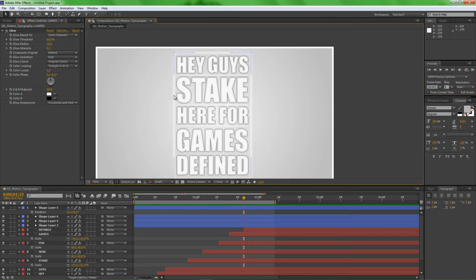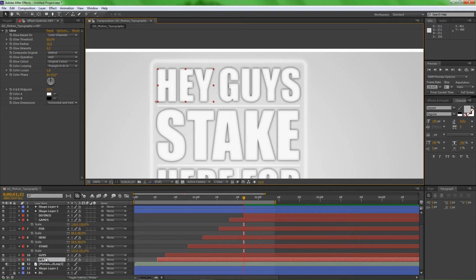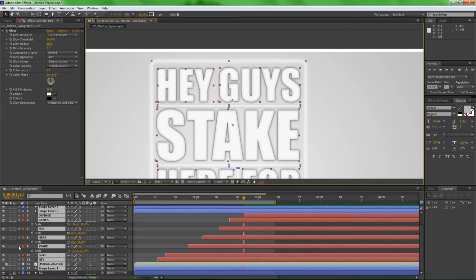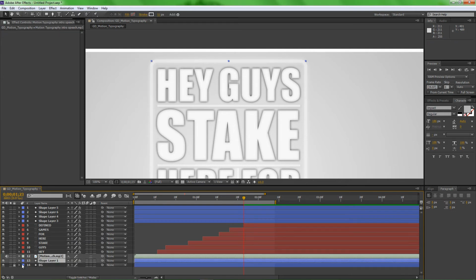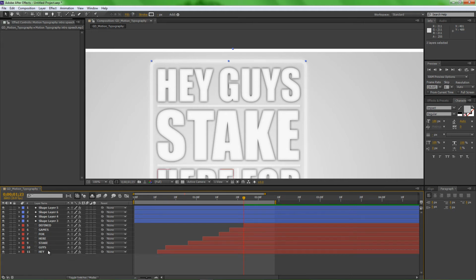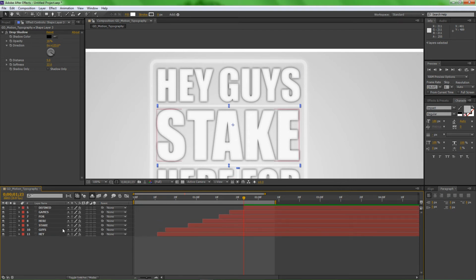So we want these two to drop down. Let's just collapse everything first. We don't want to see these three in the timeline anymore, so if we select them all, click the button next to it and then click hide all layers, that will hide the layers from the timeline. If you want to bring them back up, just press this button again. And the same for the shape layers, we don't want to see them.